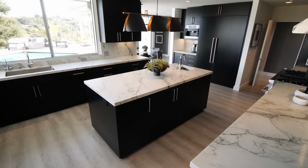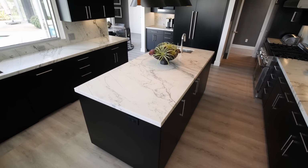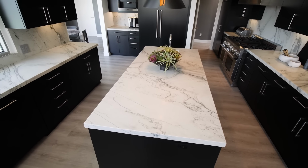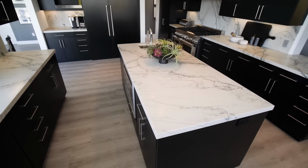The materials that I used here also were luxury vinyl. Luxury vinyl is a very durable material for floors. Not many people like the name vinyl, especially when it deals with luxury high-end homes. This is a very advanced luxury vinyl that is out there now, which has a lot of graining and detail and texture to it that does reflect a lot more natural and hardwood tones and look.